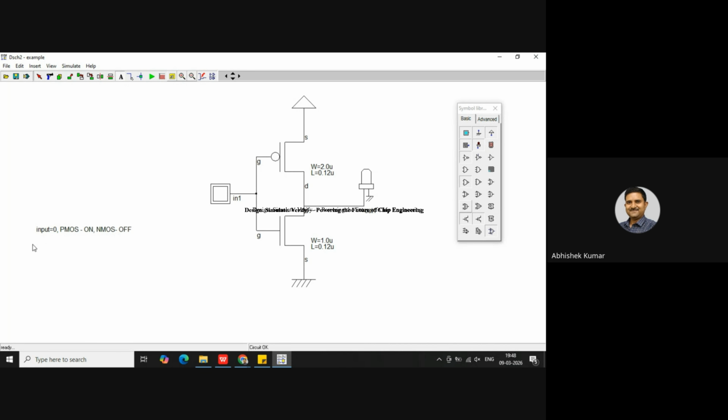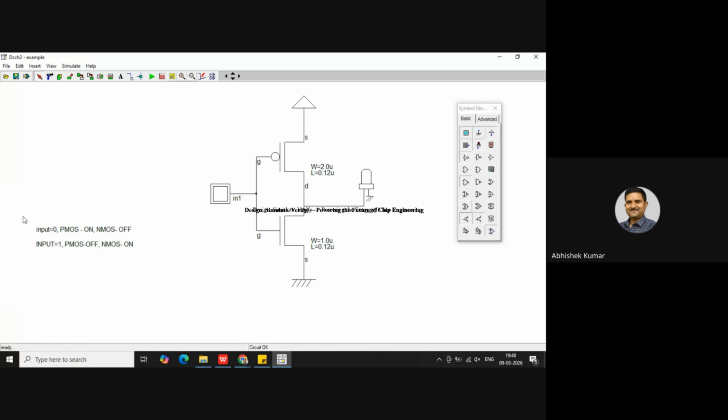Similarly, I will write one more. If you wish, you can write this statement. When I provide input equals 1, we can write PMOS becomes off and NMOS becomes on. These two are very interesting facts that we are going to learn in our next session.